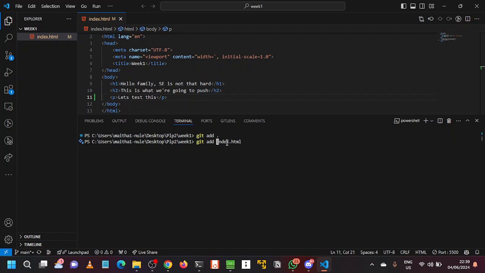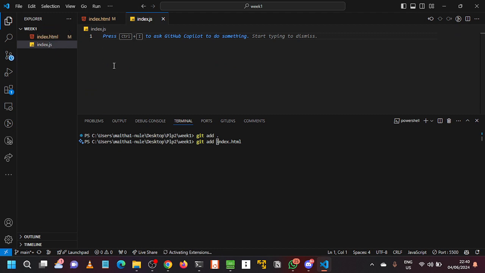So in order to add all files, in case I had another file here called index.js, with console.log hello world. Don't worry about all this, we're going to talk about this here.